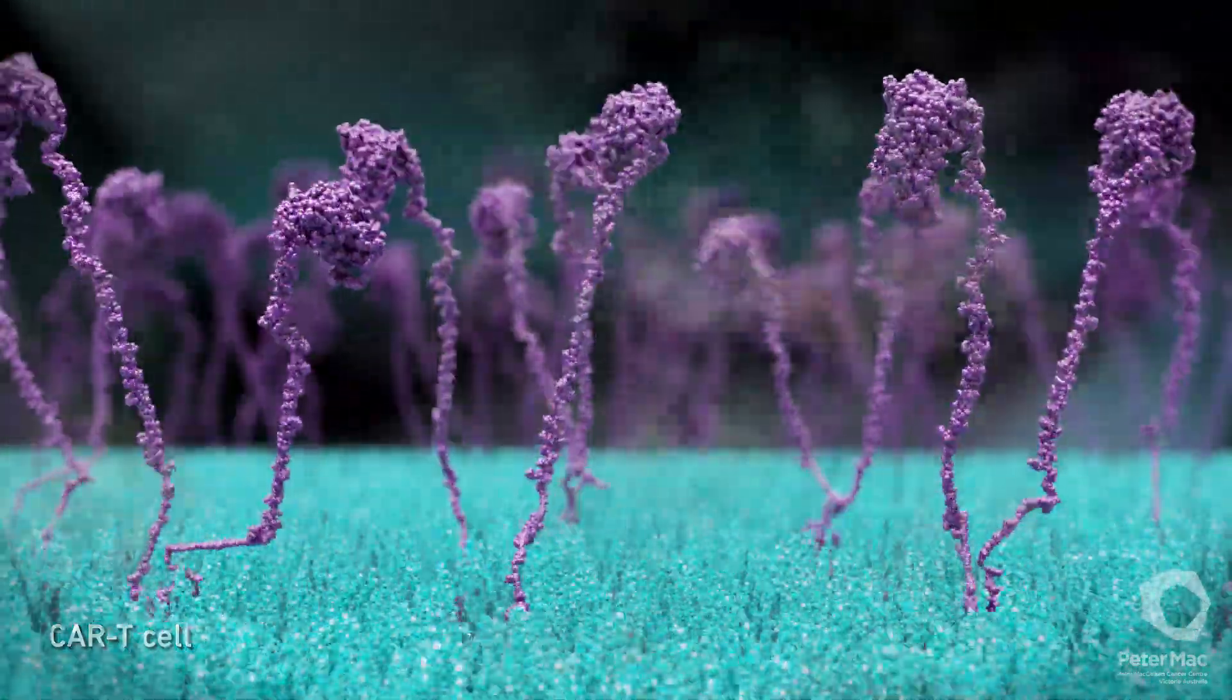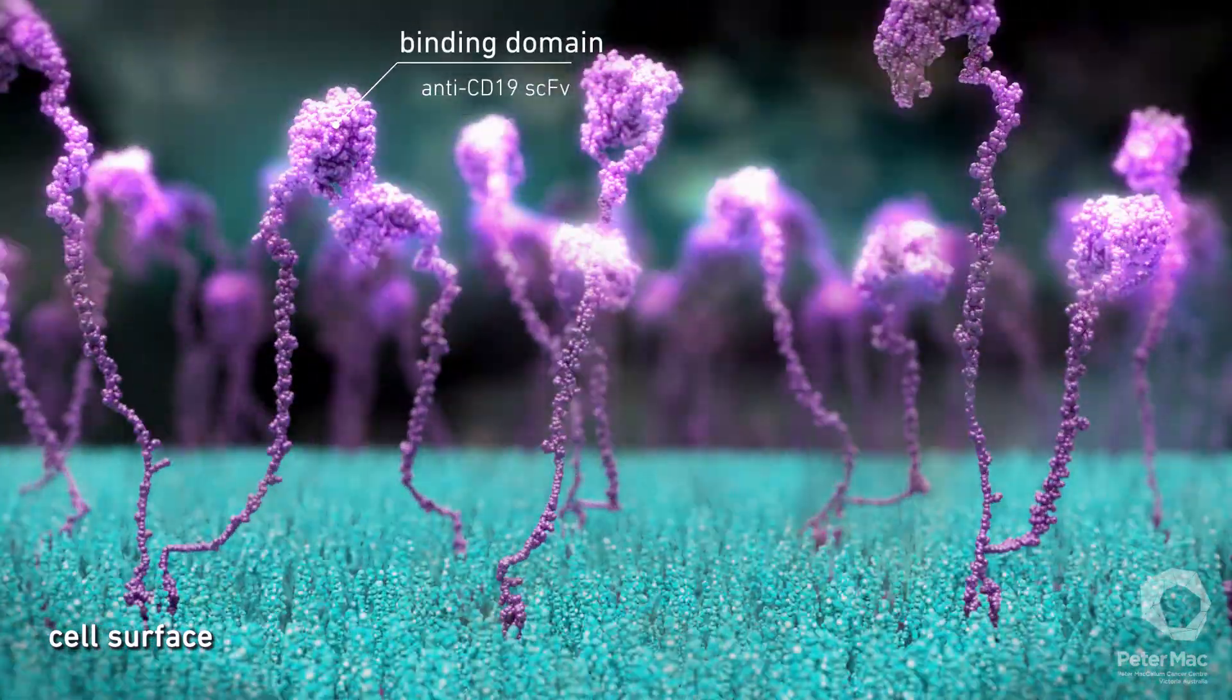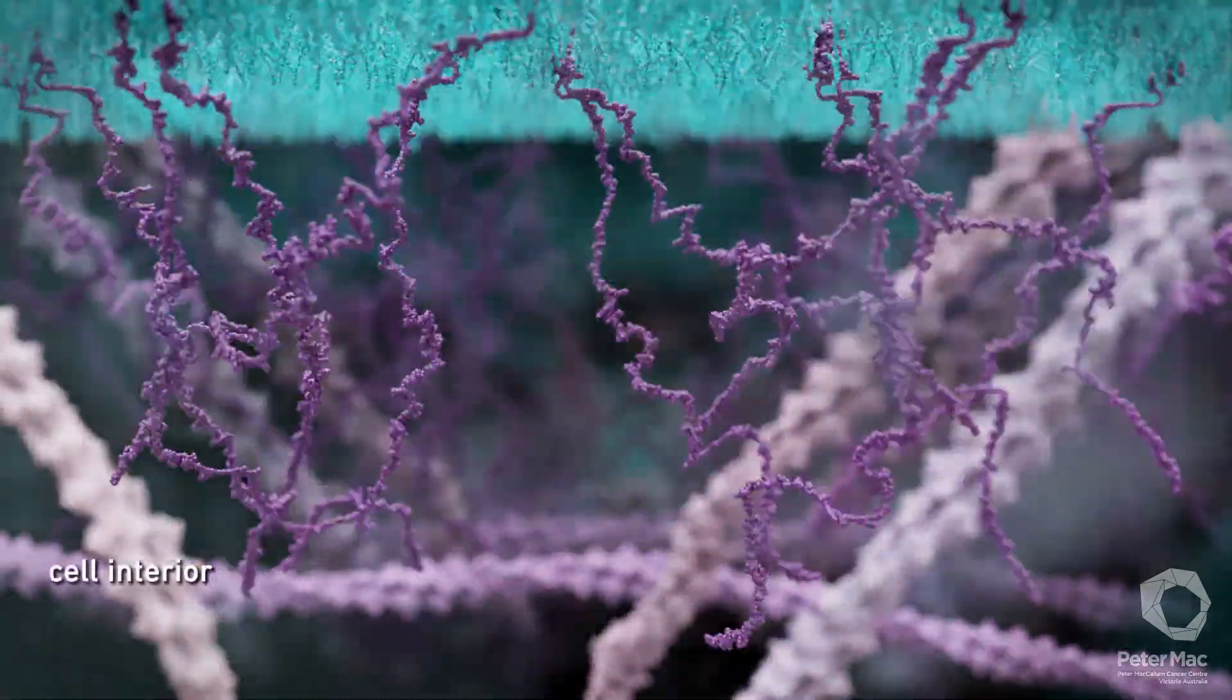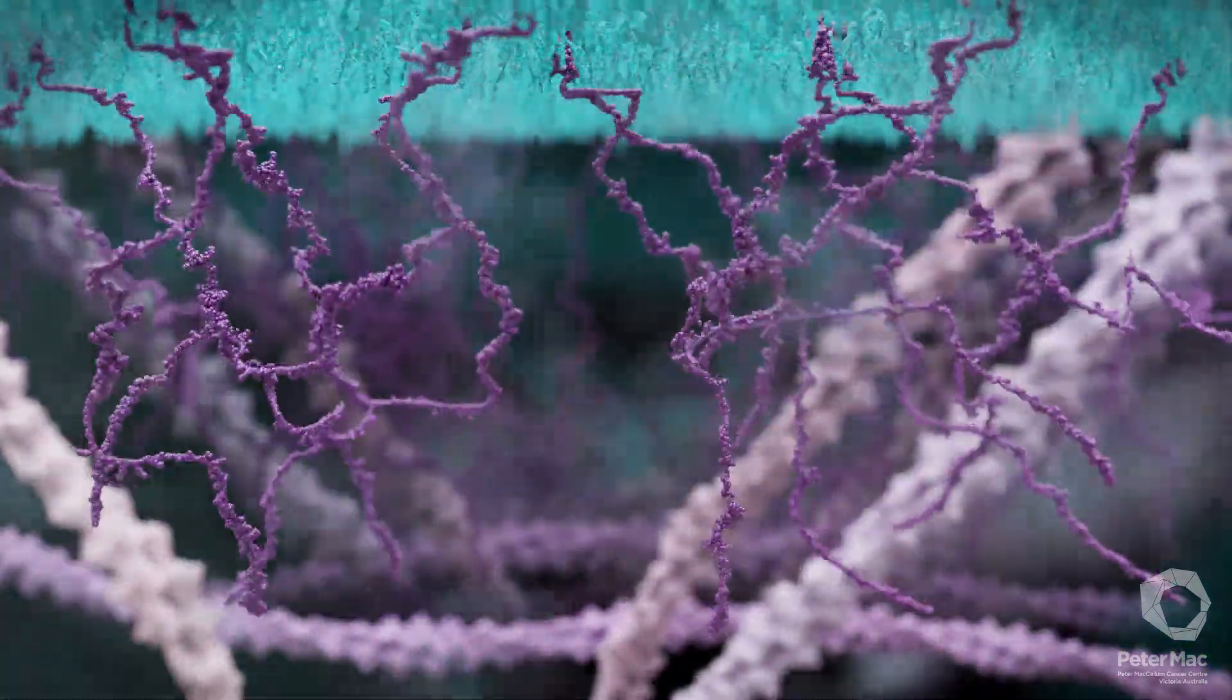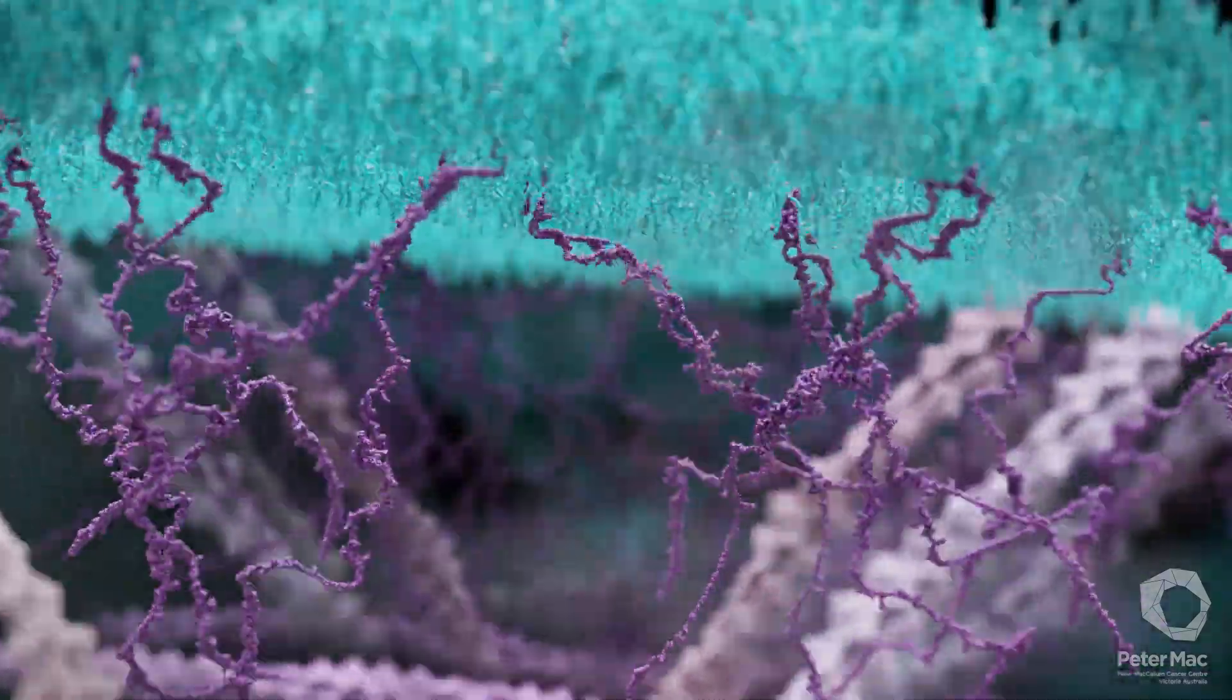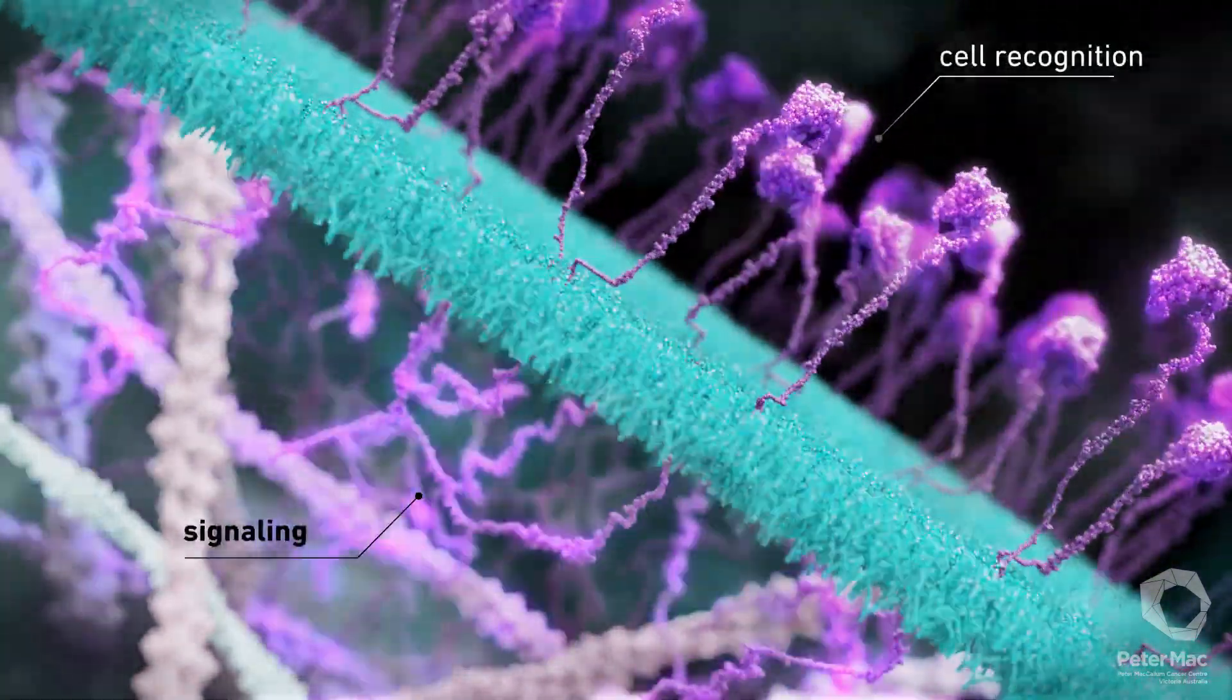The CARs consist of different components that occur naturally in cells, but which are never found together. The CARs sit on the surface of the cell and are engineered to recognize and attach to a patient's cancer cells via the binding domain. We will now move below the cell surface. The signaling domain inside the cell is similar to that in the naturally occurring killer T cell receptor. Once the CAR T cell is bound, CAR signaling domains begin a chain of events which activates its killer function to destroy cancer cells. A CAR is therefore a modular combination of cell recognition components and signaling components all in one.